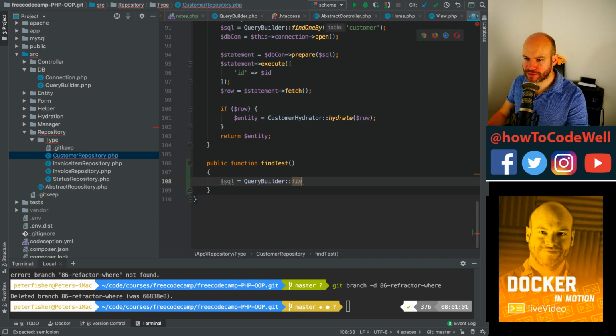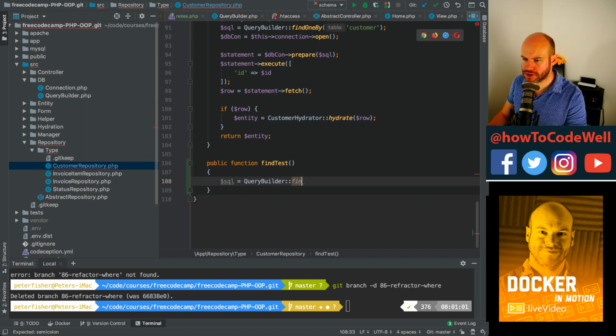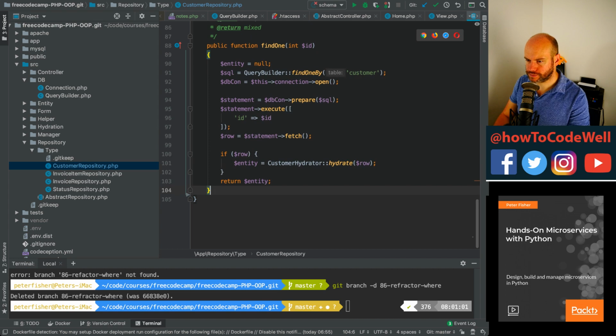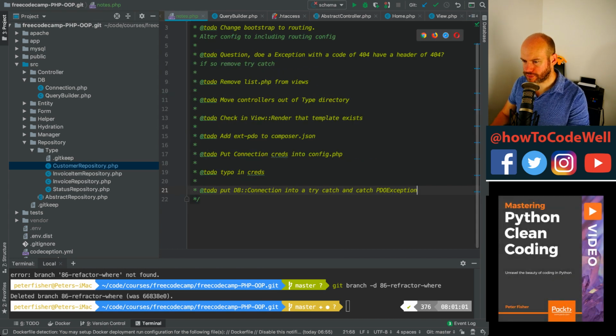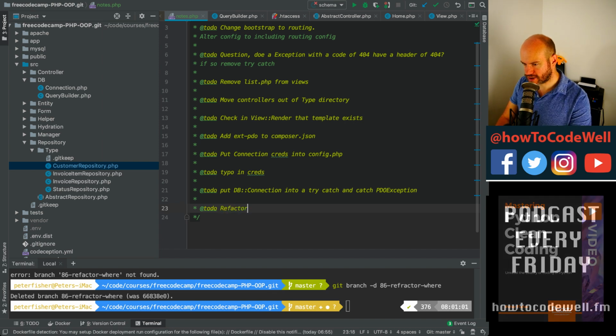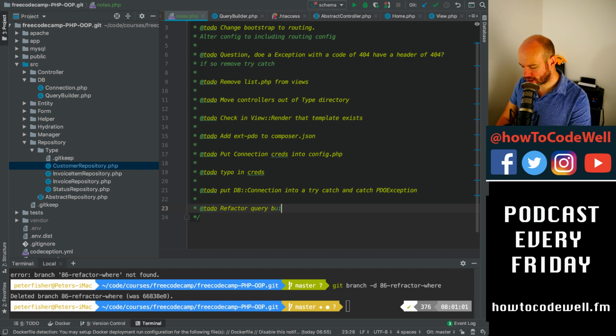So let me capture that a minute. If we go to the notes here, actually, I'll put in an example, otherwise I'll read it and go, what was I smoking? So find, let's do where. So in notes, refactor query builder, and this is actually quite a big task.